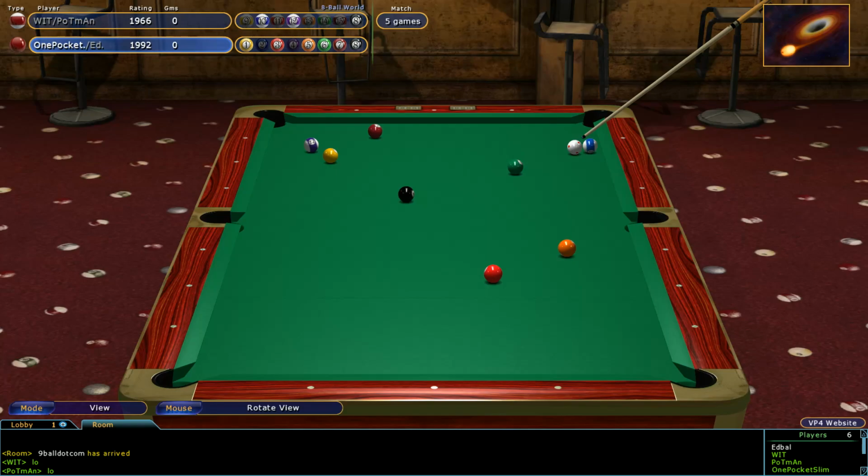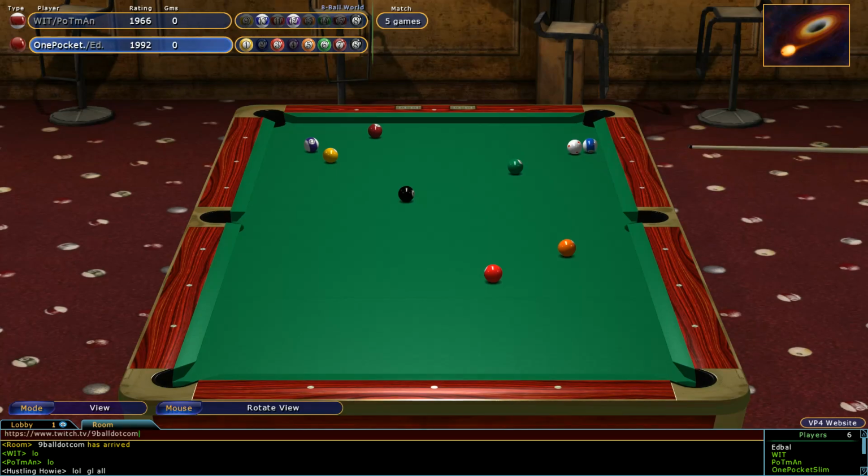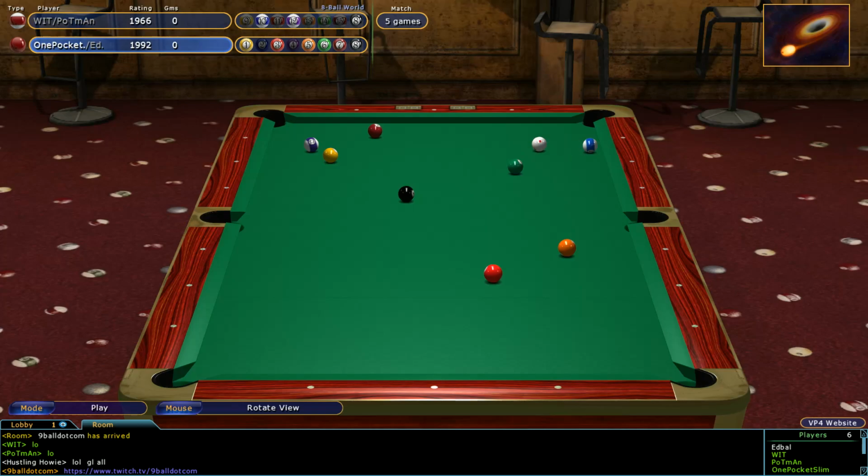So here we are, folks. It's Saturday night on Virtual Pool 4 Online. We've got an 8-ball World Scotch Doubles tournament. There's only 3 teams in it, so it shouldn't take that long. We're in to see a bit of pool. Just let these guys know that I'm streaming.